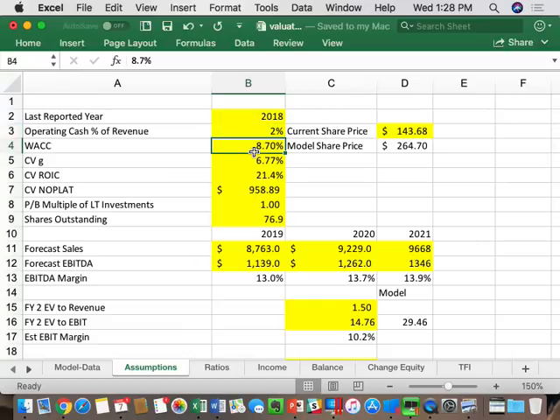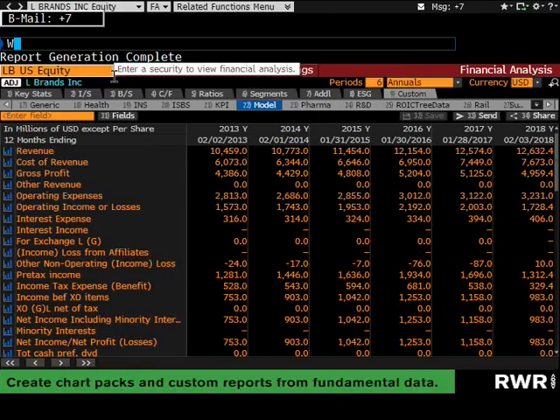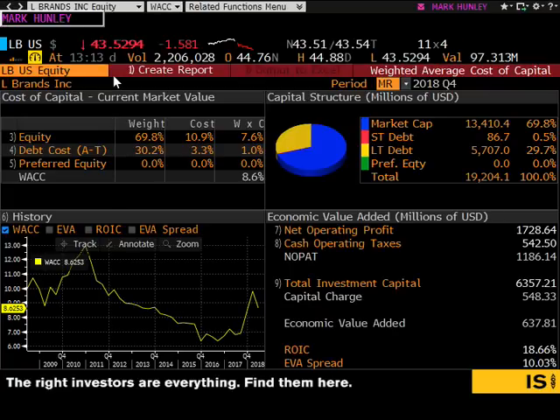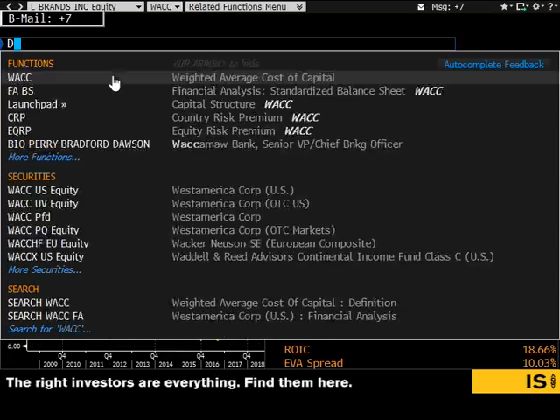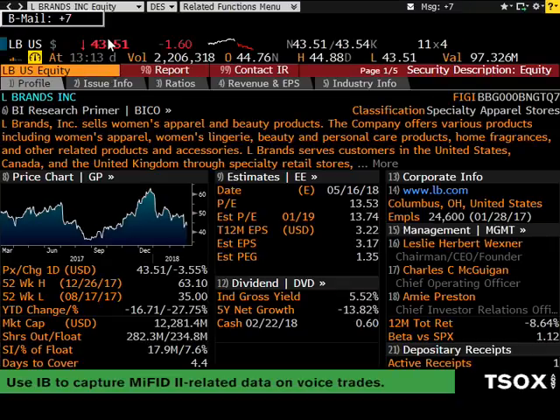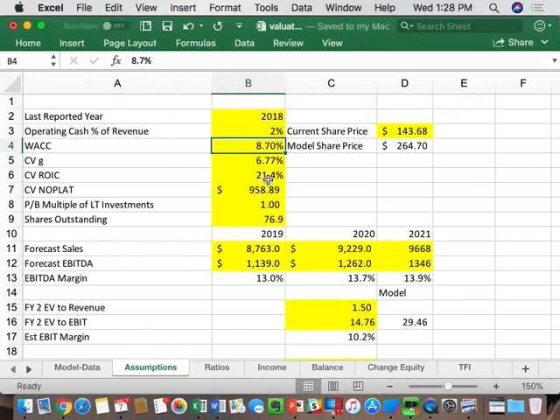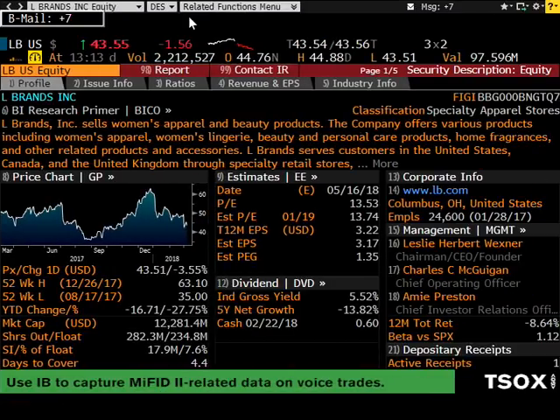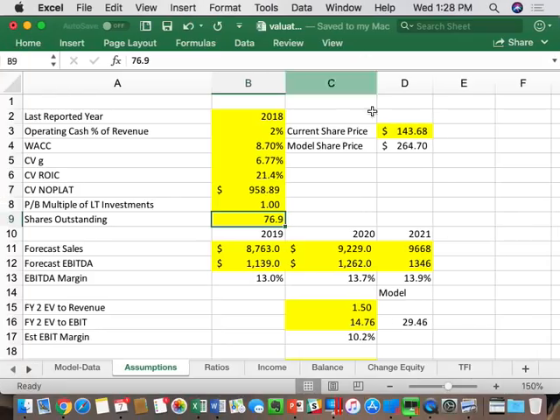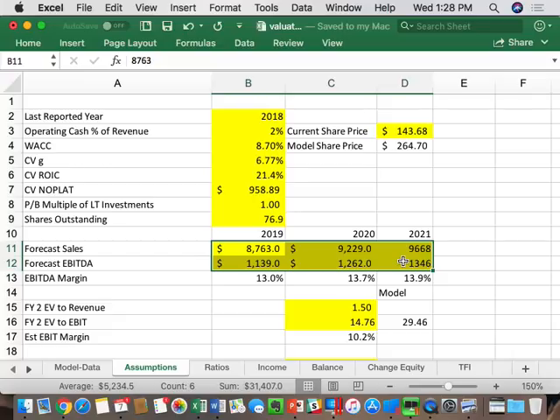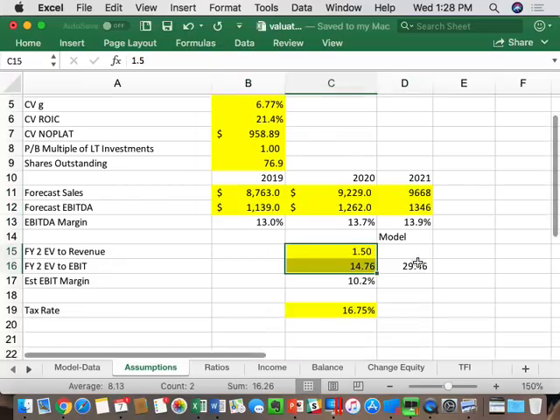Then their WACC. I will need L Brands WACC, right? I will need their current share price and their shares outstanding, 282.3 million. So I'm going to have to estimate a G. I'm going to have to change the shares outstanding, because if I hit PVH shares outstanding, it's going to cause problems. Their share price right now is 43. So I'm trying to match a completely different share price. Put that in here. From the EEO, I need to update that data. From the multiples on the EEO, I need to update that data.